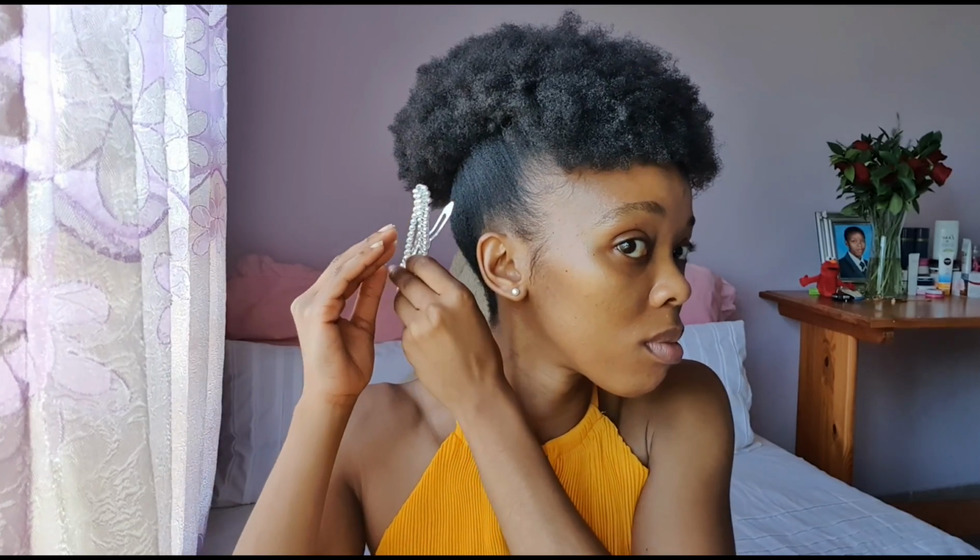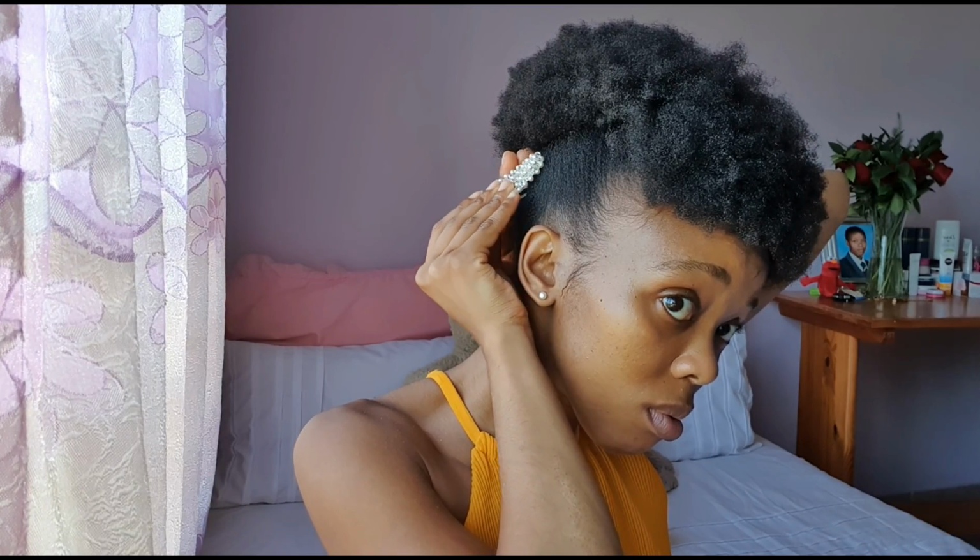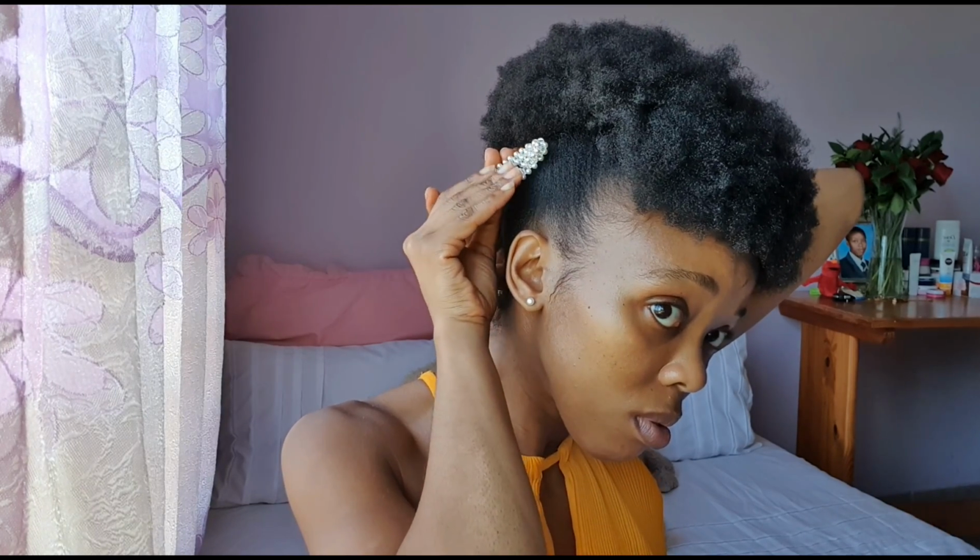So I decided to make use of my hair clips. This is just to elevate the look, make it look a little cuter than it is right now. I love the way that these clips literally match my pearl studded earrings. It makes it look so much cuter. Very dainty. It's like edgy but cute edgy. Yeah, and that's it.